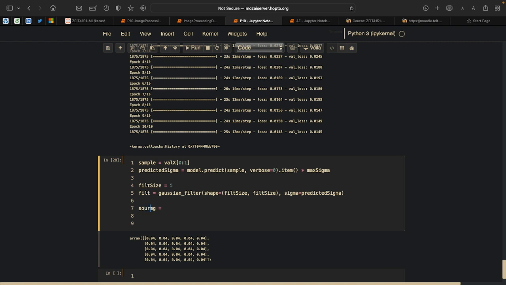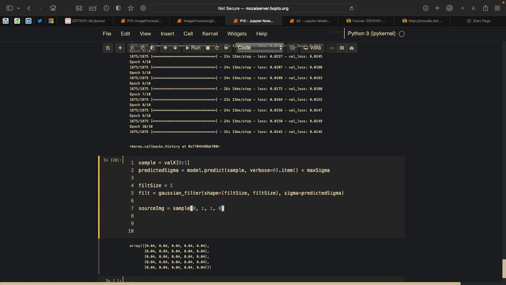Let's call it source equals sample sub 0, this, and 0. This is okay. So this 0 gets rid of the batch size dimension. These are the 28 by 28, and this gets rid of the channel because we don't need it.